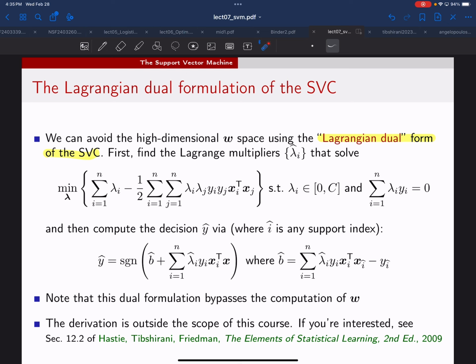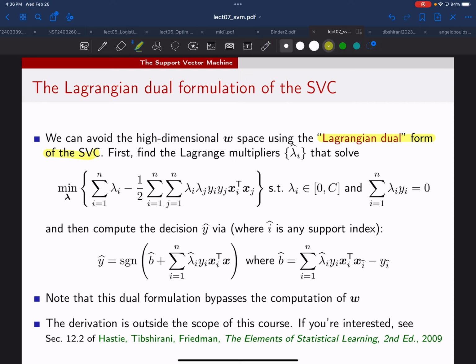If you're just solving this problem, that could be good or bad, because in most practical problems, the number of training samples is much larger than the number of raw features. So doing this in the typical case, where you don't have any transformation, might actually be a slowdown, because you have more parameters to optimize. But it is just another method. If you solve this problem, you end up getting exactly the same answer.